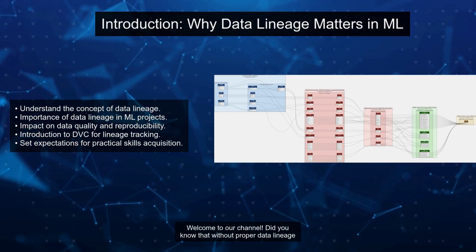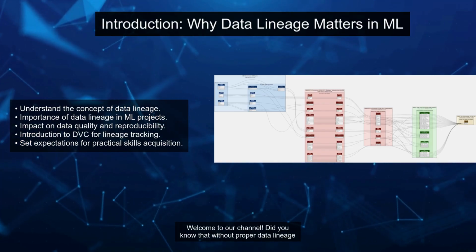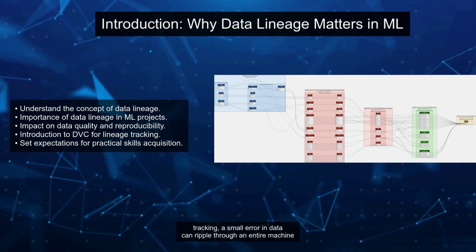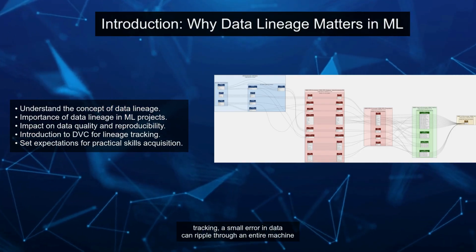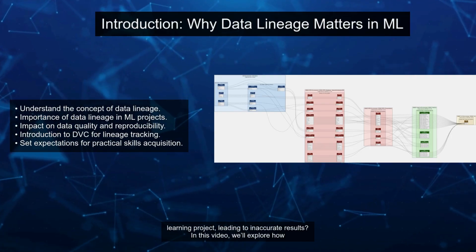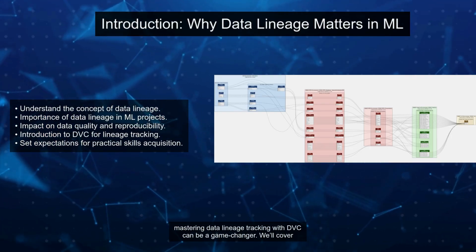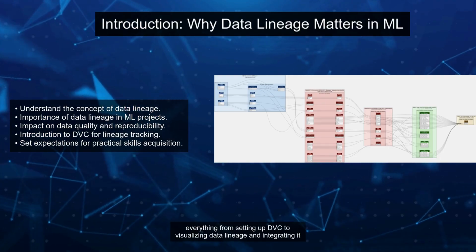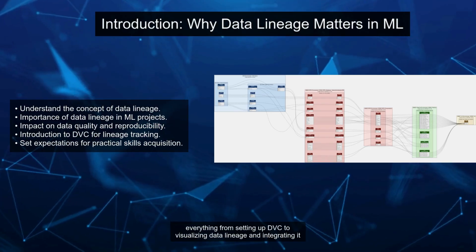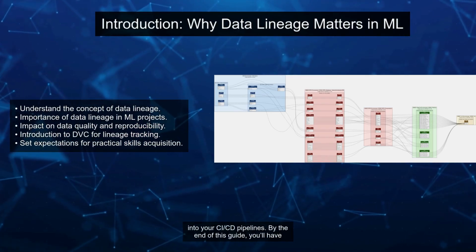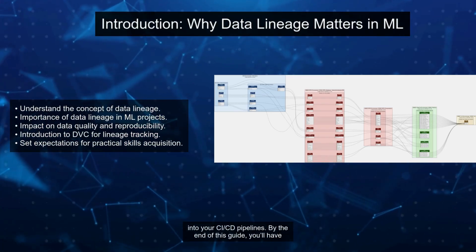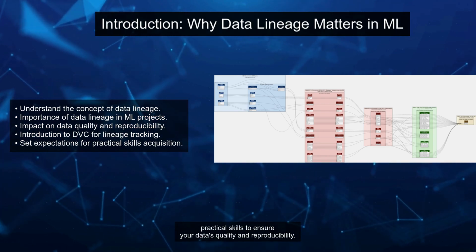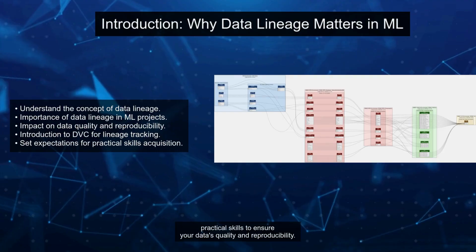Welcome to our channel. Did you know that without proper data lineage tracking, a small error in data can ripple through an entire machine learning project, leading to inaccurate results? In this video, we'll explore how mastering data lineage tracking with DVC can be a game changer. We'll cover everything from setting up DVC to visualizing data lineage and integrating it into your CI/CD pipelines. By the end of this guide, you'll have practical skills to ensure your data's quality and reproducibility.